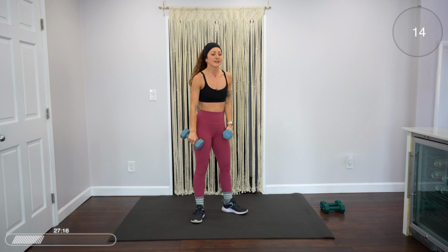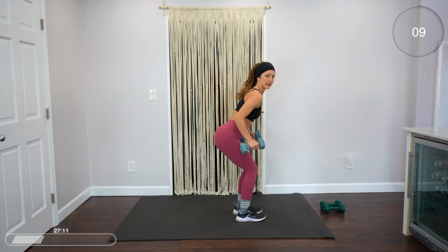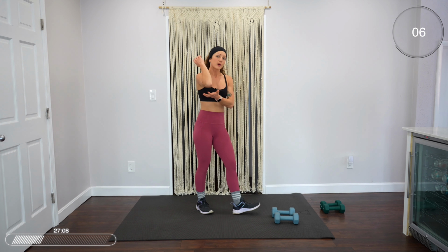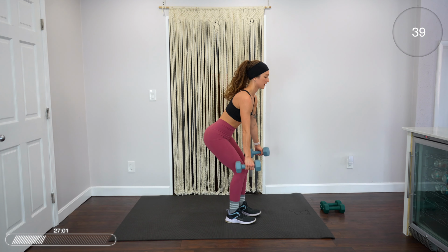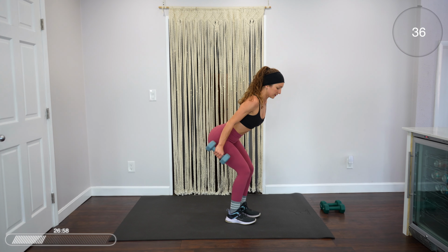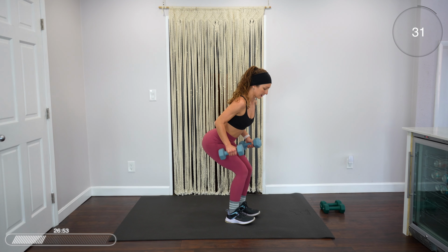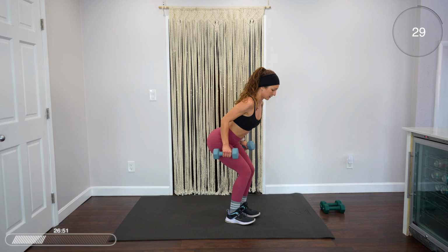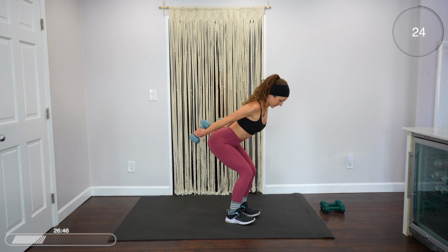And rest. Next up, we're doing a row and then a tricep kickback. And then you can row again, all right? Triceps are smaller muscles, so if you need to lower the weight, feel free. Ready, and go. So you're kind of your knees are bent, and you're leaned forward. Back is flat, chest is broad. Keep your elbows in tight by your body.